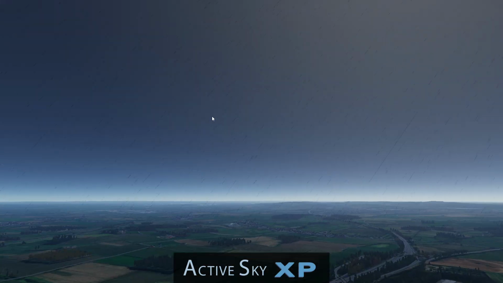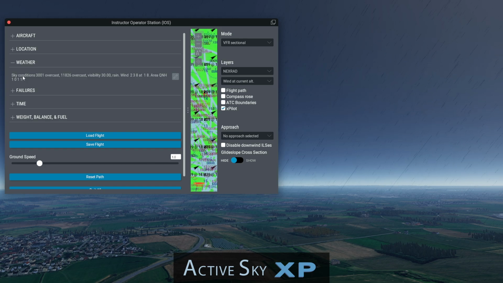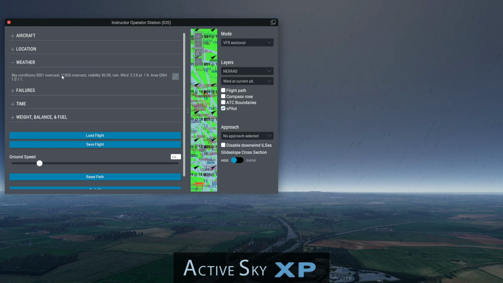And this is so accurate. If we go here to the weather, we can see we have overcast. Now, I don't know exactly what the weather was at that point. I'm just going to go off what I saw visually. I didn't go on Windy and check the METAR at that specific point in time. But this is accurate to what I'm seeing. It was a very overcast day. It was definitely windy, that's for sure.